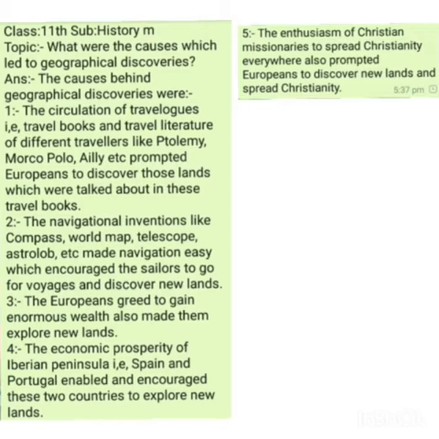Number two, it is believed that the economic prosperity of the Iberian Peninsula, that is Spain and Portugal, enabled these two countries to explore new lands. We have also discussed in earlier lectures that the earliest countries which went for geographical discoveries, explorations and voyages across the Atlantic Ocean were Spain and Portugal. The reason was that they had enormous wealth, and they were able to bear the huge expenses required for such voyages. So the huge wealth enabled Spain and Portugal to send voyages across the Atlantic Ocean and discover new lands.